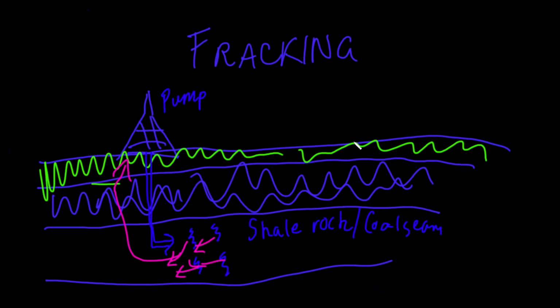Now, the thing with this process is obviously you have a water table here, this is groundwater. Pumping in chemicals at a high pressure, you're bound to maybe have some issues with contamination. When fracking was legalized in Australia, in Victoria and New South Wales in particular, there were a lot of protests because people were concerned about the environmental impacts of this process. So it's a bit controversial in that sense.